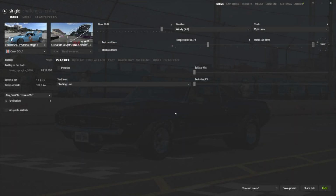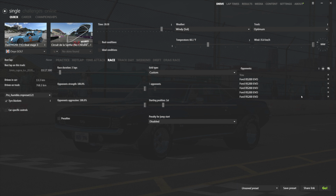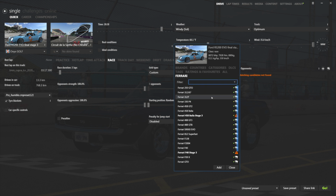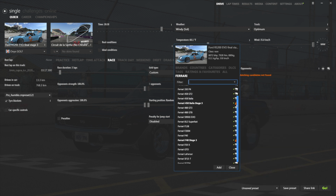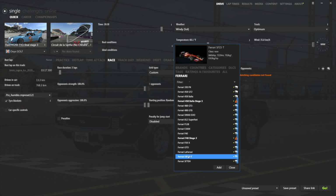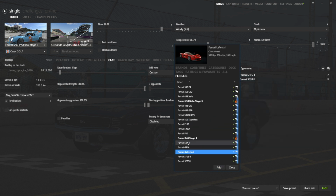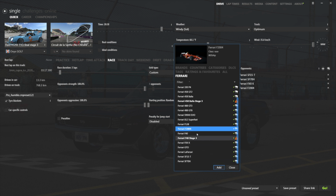Okay, now, since we're going to have a race, we can't have all these little Evos. It'd be too evil. So let's see what we can do. Let's go to the Ferraris, and let's see if we can figure out which one might be an F1 car. Is that enough? Yeah, add this sucker. There's another one. Add that. And not that one. Man, throw that thing in. There's one. Whip that in there. Oh, whip that in there.